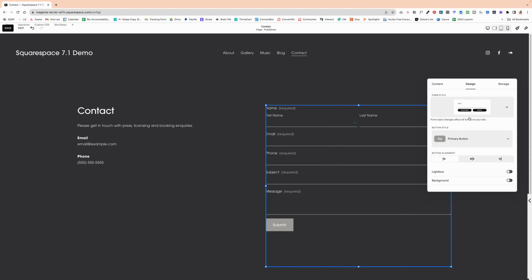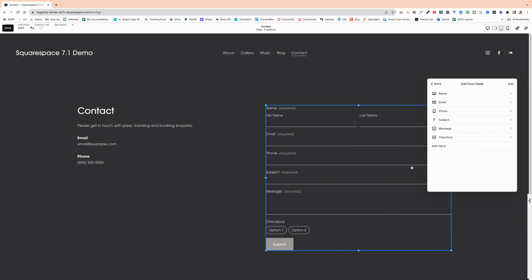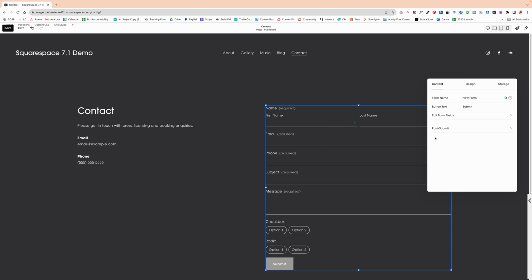And finally, you have this style where your form fields are simply underlined. We don't have a checkbox or a radio button, so you can't really see what they look like, but we can easily add them. So I'm going to add a form field and we are going to add a checkbox and also a radio field. If you're wondering what the difference is between checkbox and radio form fields, with the checkbox you can select more than one, versus radio where you can select only one option.